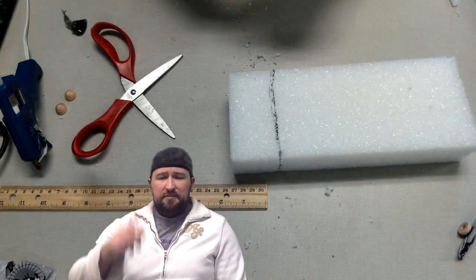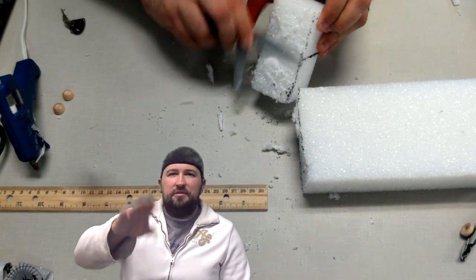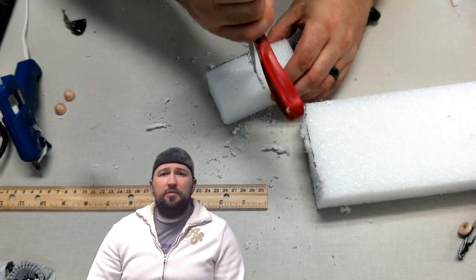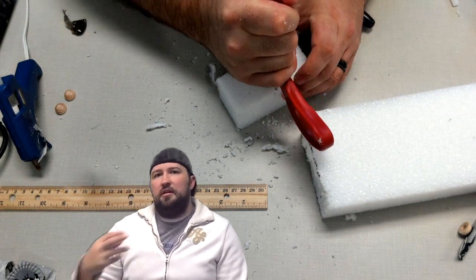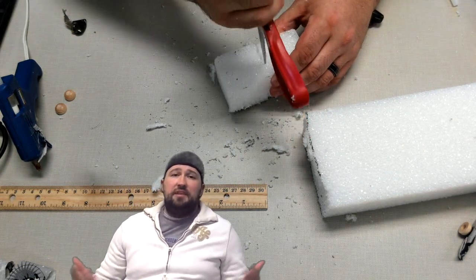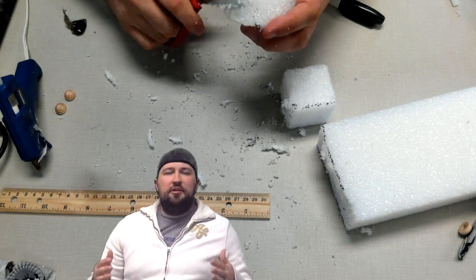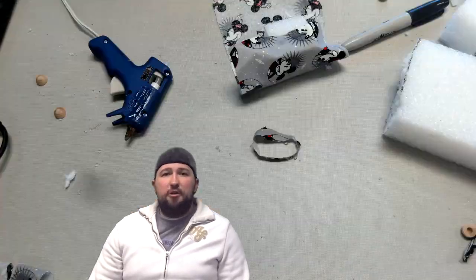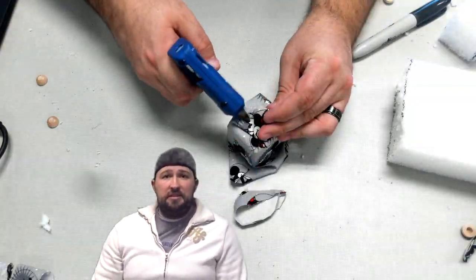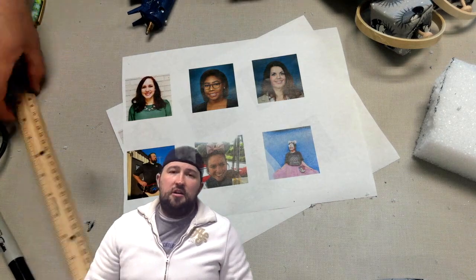I made some extra lines and just kind of went as slow as possible, chiseled away until it broke off. You can see it kind of messed up right there, so I just shaved that off with the scissors — it chipped away really easily, you can almost just use your hand like sandpaper. The problem was when a chunk was taken off, one side had a chunk which was easy to chisel away, but the other side had an indent. It actually didn't end up mattering because the next step when we wrap these up kind of cleaned up all my errors. This next part, you're going to wrap it with some fabric. If you know how to wrap a present like a Christmas gift, then you can wrap these — just that simple fold and fold over. I use a ton of hot glue to get that done.